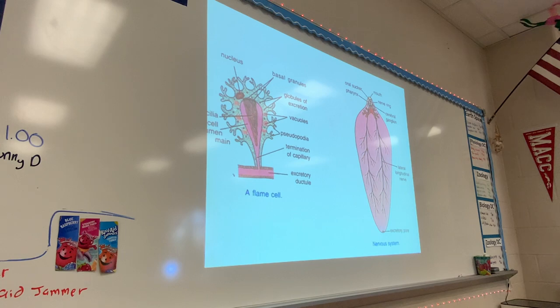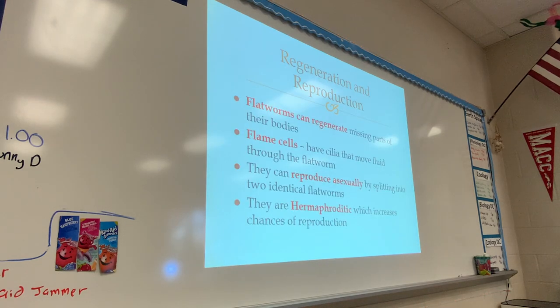If we look at the fluke — and this one is a fluke — the fluke has a head region that is more prone to biting, kind of grasping onto something. Now they all are typically going to have a flame cell. The flame cell has a particular purpose to help them survive. It has cilia that move the fluid through the flatworm — similar to what we saw in the sponge with the collar cells moving fluid through the sponge. Even though the flatworm doesn't have a body cavity, it still has fluid inside, and these flame cells use the cilia to circulate it.